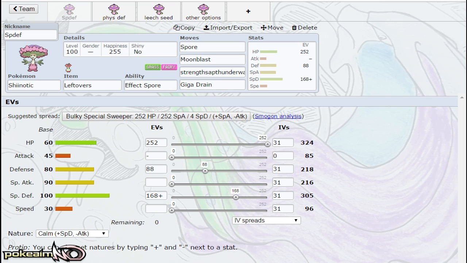Now, Shiinotic has some cool things going for it, obviously having access to Spore in its move pool and the new move Strength Sap, which I will be talking about. But I do want to say it does have extremely low base HP. If it had around Amoongus's HP, it would be bulkier than Amoongus, just based on its stats, and it would be a lot better at taking hits.